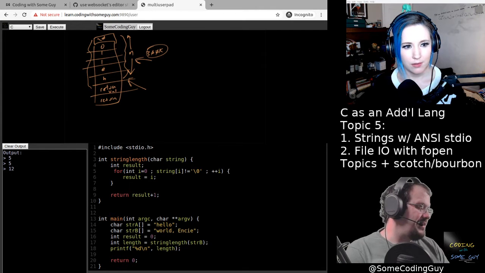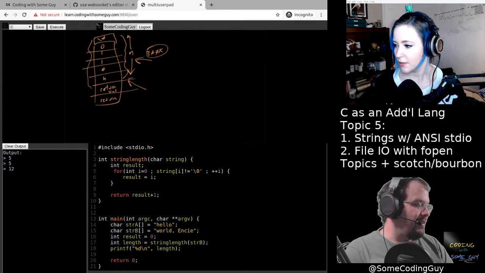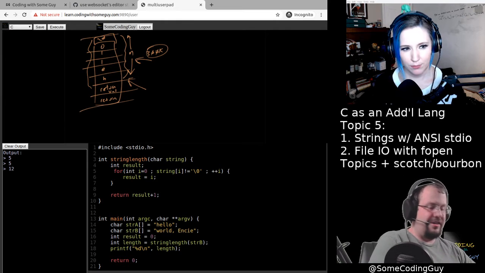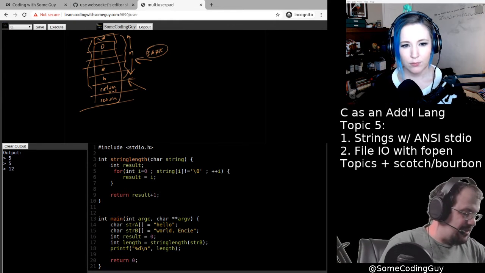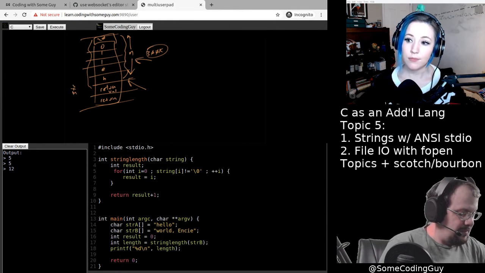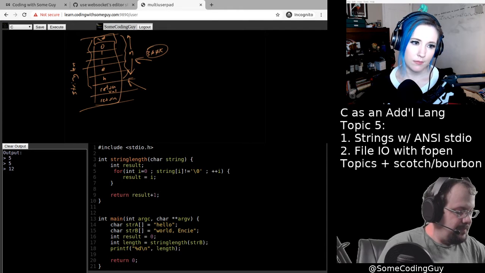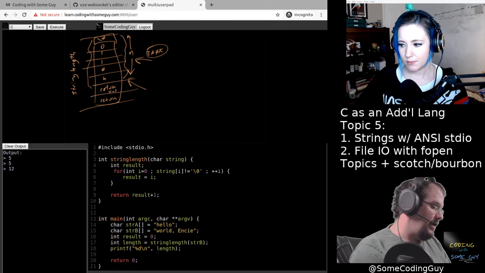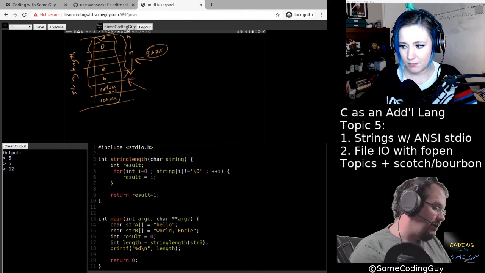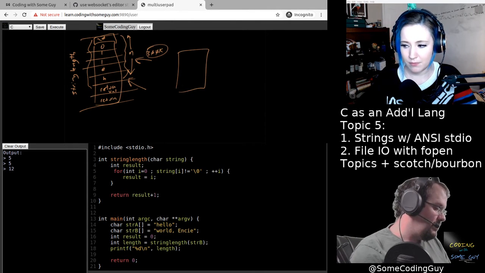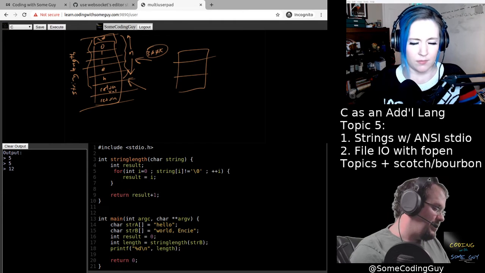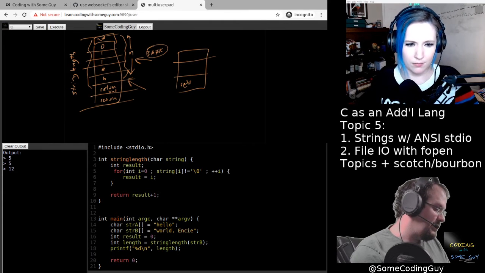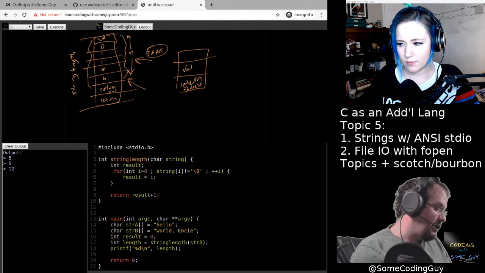What if instead we said, okay, look, don't worry about it in this function you just wrote, right? So this is string length. What if instead I just said, here's my return address, and this is going to be my value for the result.